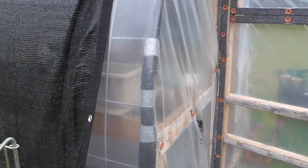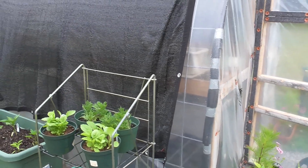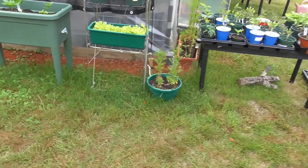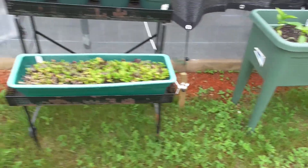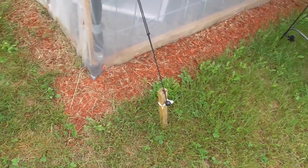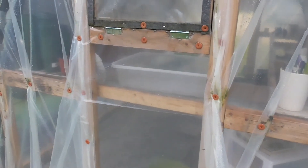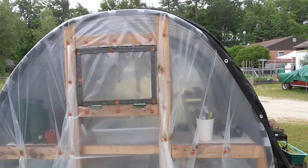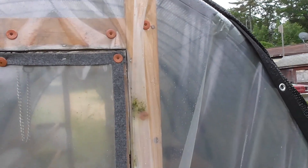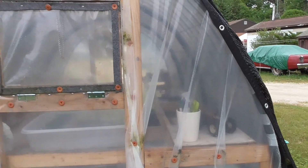That's the only hiccup I've had with the plastic. This is specific UV plastic that I got on Amazon — I think I had posted a link in some prior videos, so I would definitely recommend that. My mulching around the outside is getting a little bit weedy, but it does help with keeping weeds down. The windows you can probably see have a little crease in them as the wood settles and things expand and shrink — that's fine, this time of year it's no big deal.